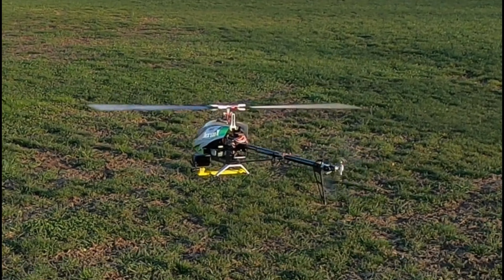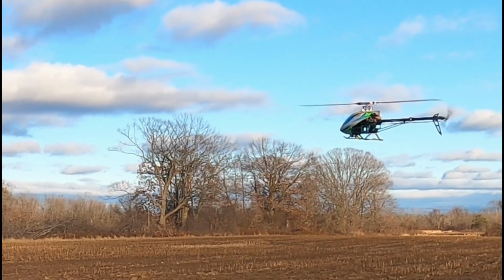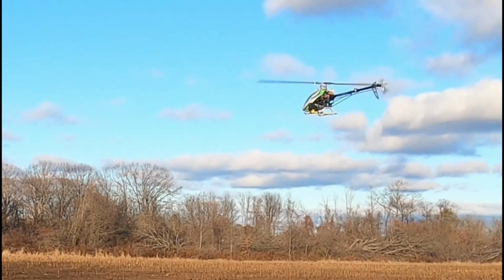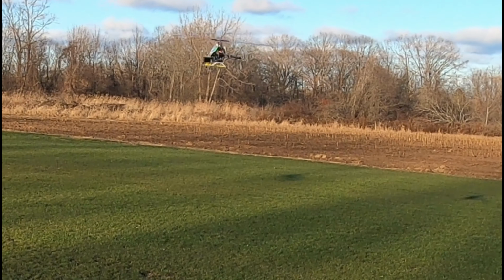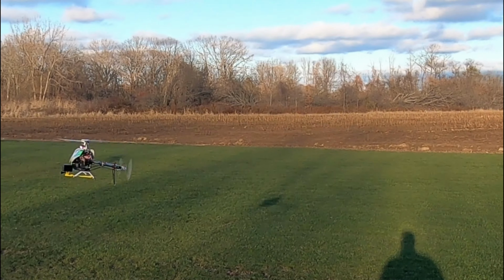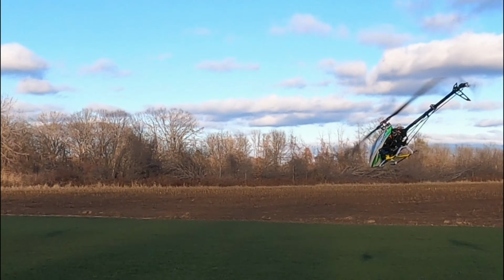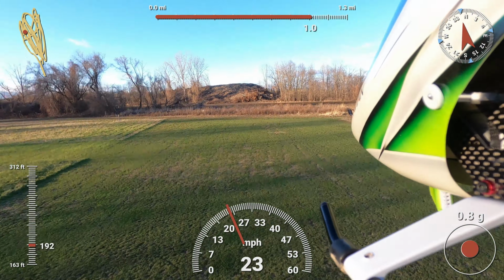Man, she is handling terrific. I'm super happy. This is about flight five with this helicopter. I've got the governor set up. I'm running it low though. I'm only at 68% on the throttle with a fixed curve.